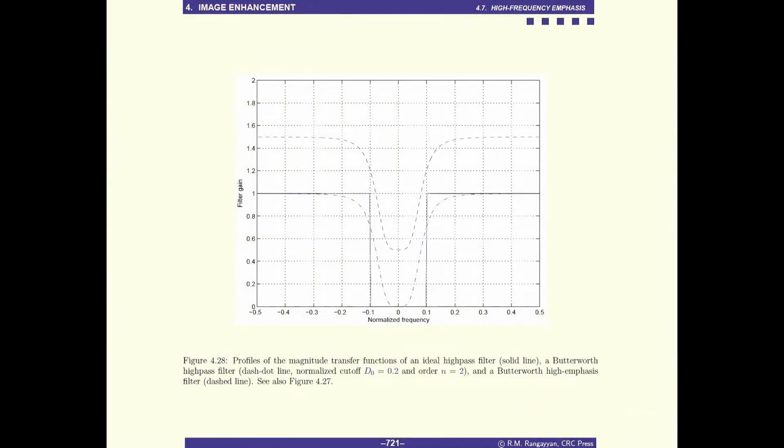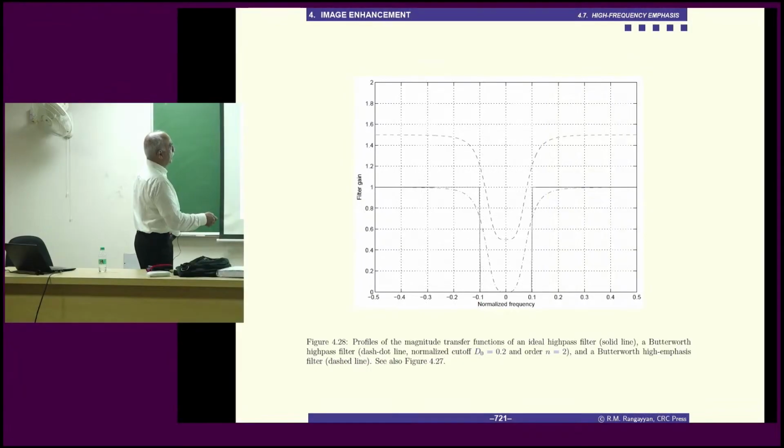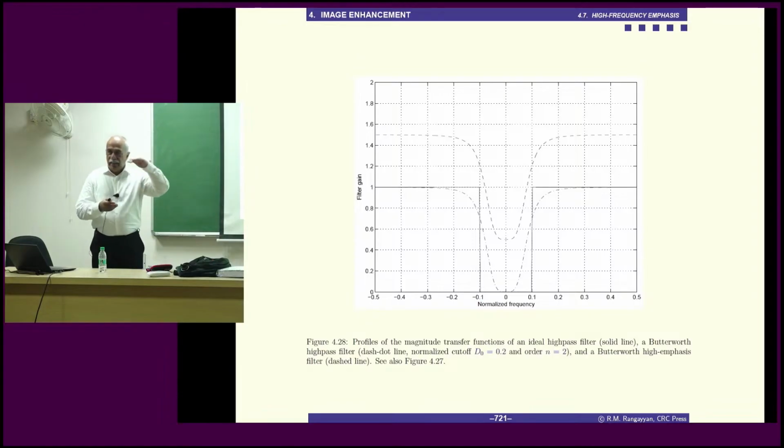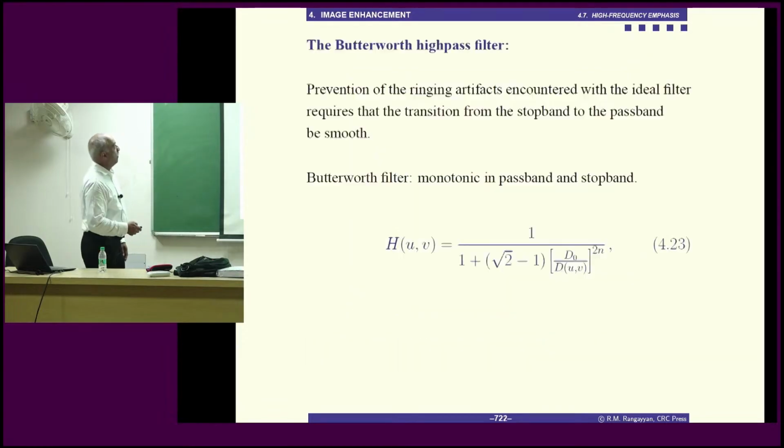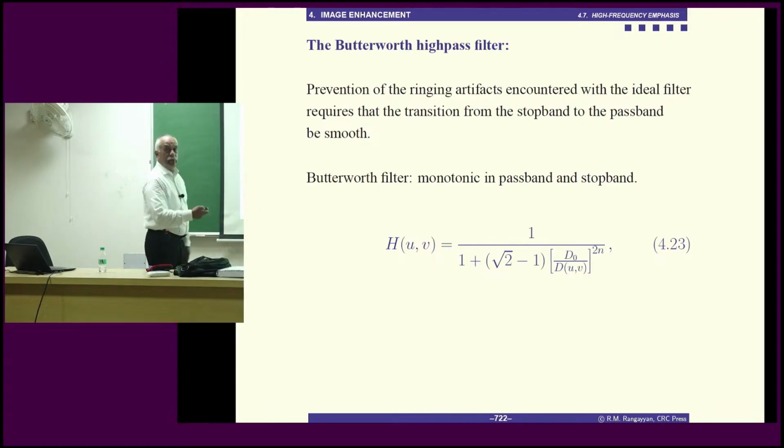Butterworth goes slowly. If you take the Butterworth and apply a bias and raise the DC gain so it is not 0 but goes to here, 0.5 and above, then it's a high frequency emphasis filter retaining the low frequency. More gain for high frequency than for low frequency. So the Butterworth high pass filter is similar to the low pass, just this ratio is reversed, D0 over D(u,v).